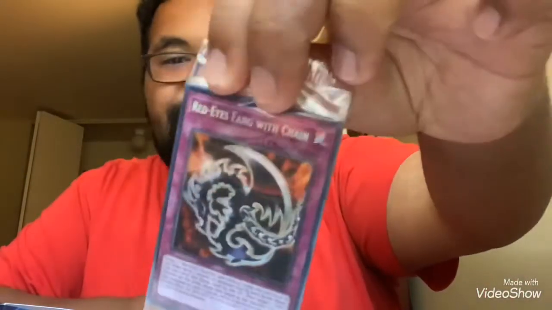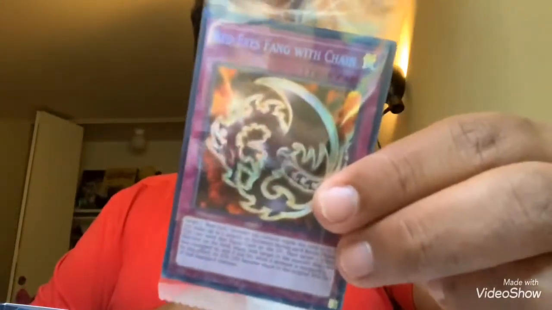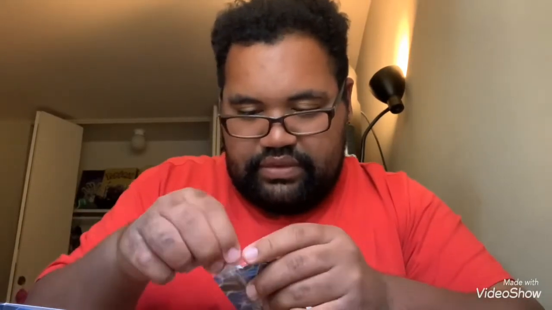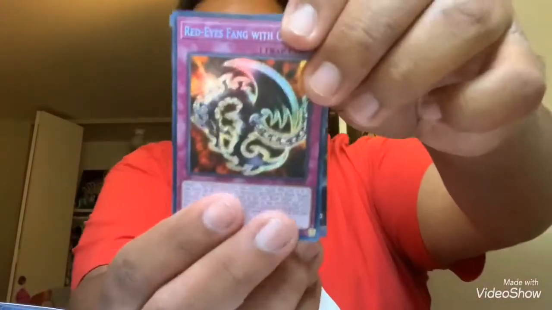This out. Whoa! That looks awesome. Wow. Oh, I do not want to bend this card. Mm-mm. That is the least thing on my to-do list. All right, there's the promo, and who is the character? Oh!